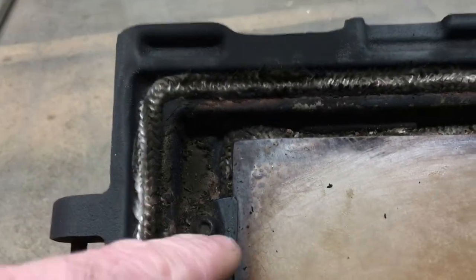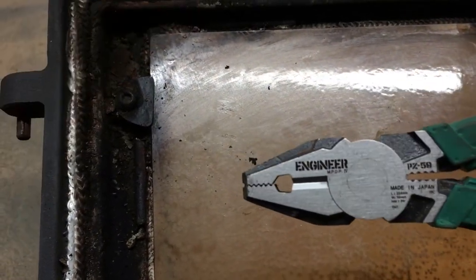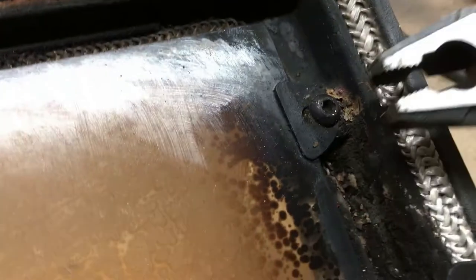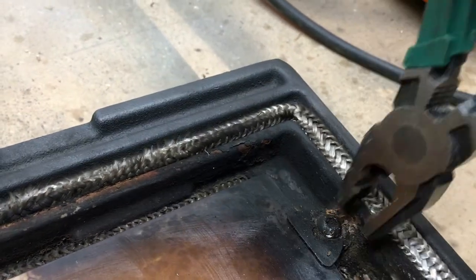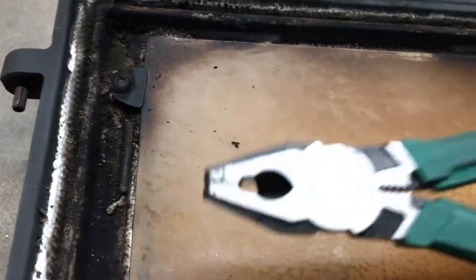So what you can do if it's rounded off and you can't get a hold of it is either use a normal set of pliers, or in this case what I use is these Negisaurus pliers, which are specially designed to remove stripped screws. I've actually got a video on these, I'll link to it, just to show you how useful they can be. So for instance, we've got this allen bolt here, we've rounded it off, so we use these pliers to get them onto the bolt, just grip and twist. It can be quite tricky to do — you probably will find that they're really difficult to get out and they're probably seized, so this is the tool for the job.